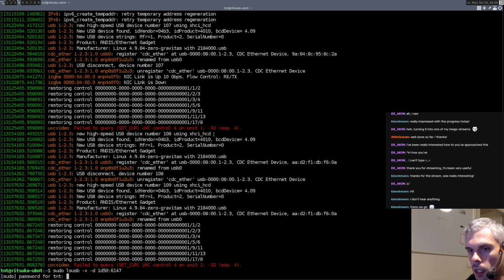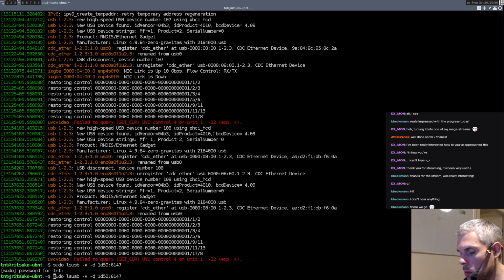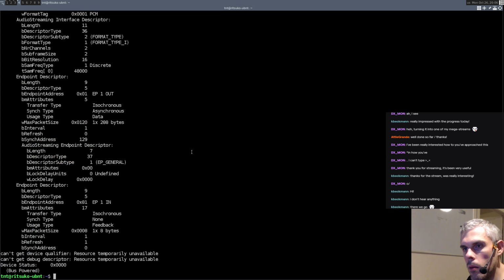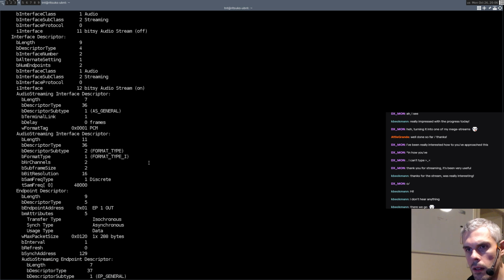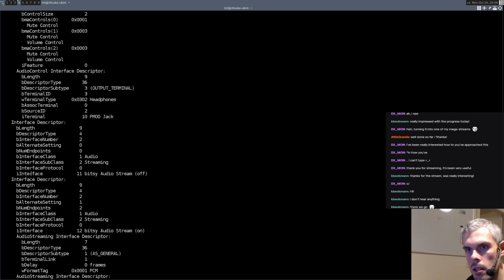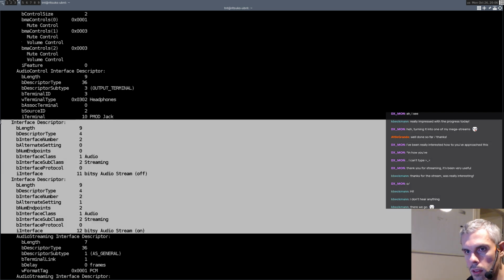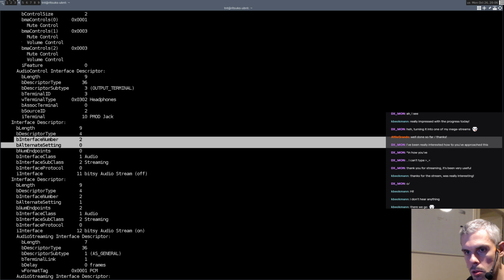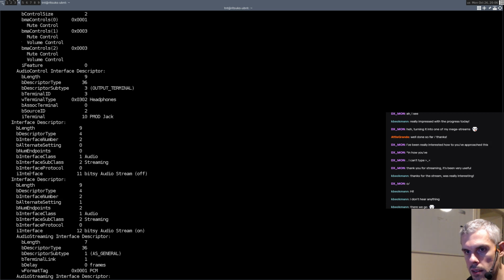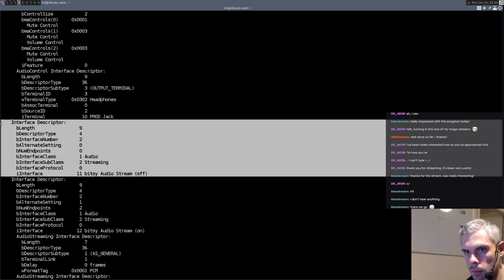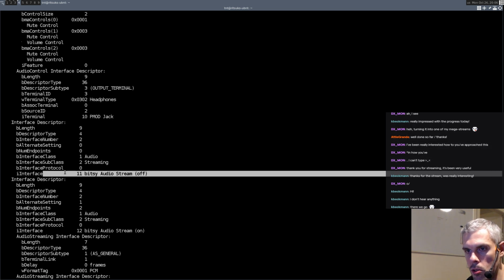If we go back to the lsusb output, okay, that's our audio streaming interface, and we have the same interface, so same interface number 2. We have two alternate settings, alternate setting 0 and alternate setting 1. One has no endpoint and no data, and that's when the stream is off.